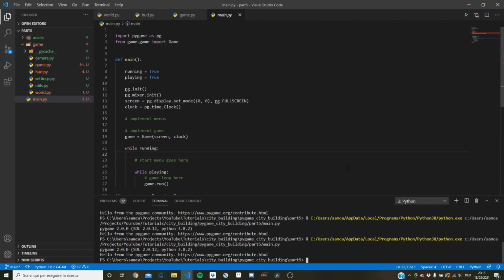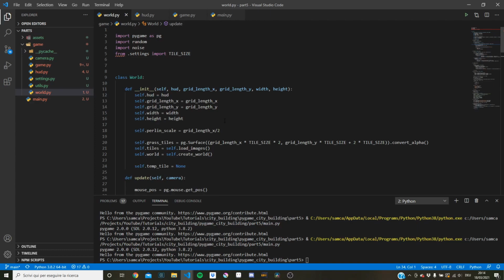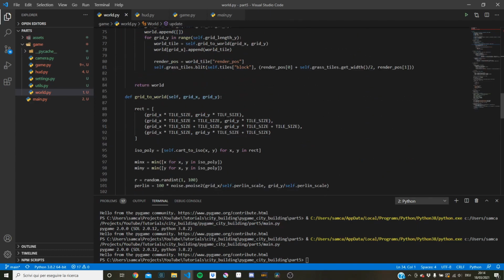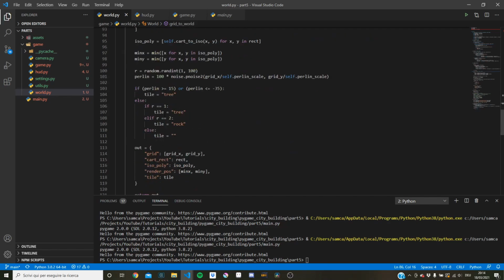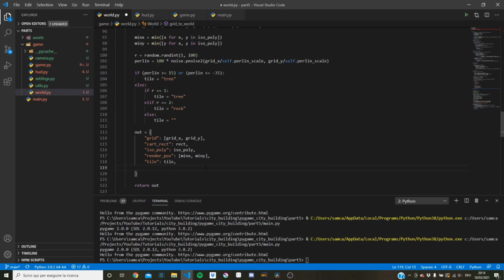The next condition that we want to meet is whether an object already exists on the tile where we want to place this new object. To do this, we're going to go to the world class and extend this tiles dictionary to say whether an object exists in this location or not. I'm going to call this new element collision, and we're going to define it as being false if the tile kind of name is an empty string, indicating nothing exists there. Otherwise, this is going to be true.